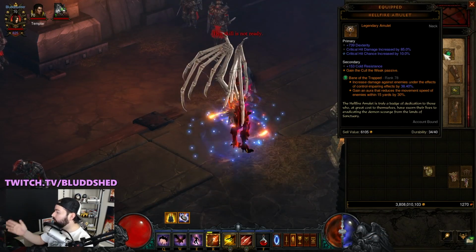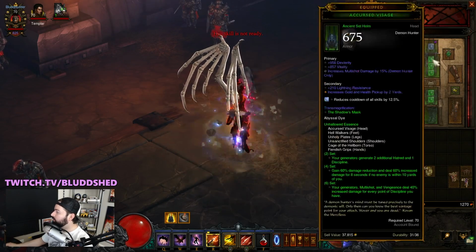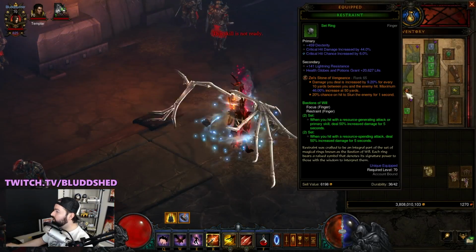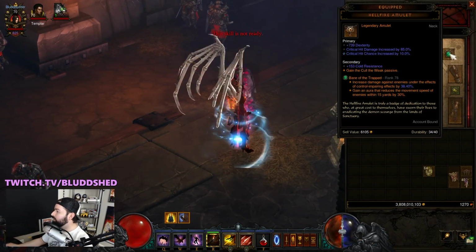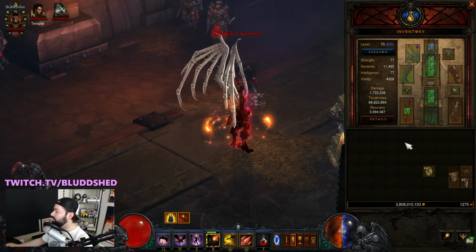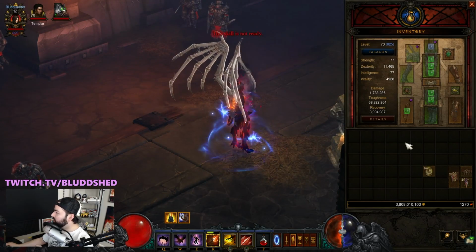You can see I have Cold a Week passive on my Hellfire Amulet, so you definitely want to use Hellfire Amulet with the build. This is my favorite Greater Rift setup. I'm obviously rocking the Stricken gem with Zays and Bane of the Trapped. And yeah, you can see a lot of these are non-ancient. This is just my PTR character. I was messing around with the different damage ratios and everything like that.